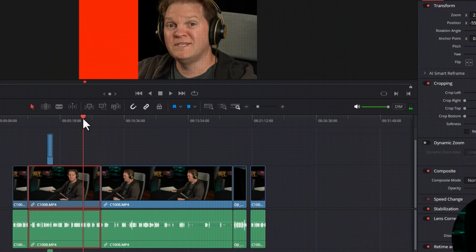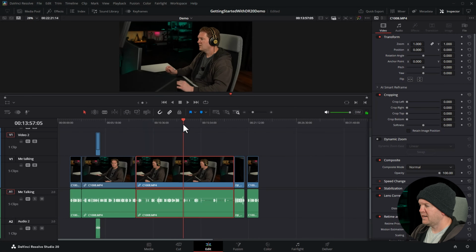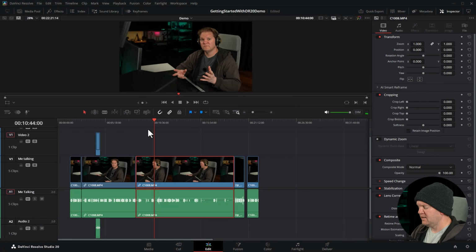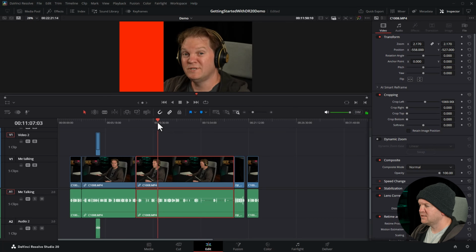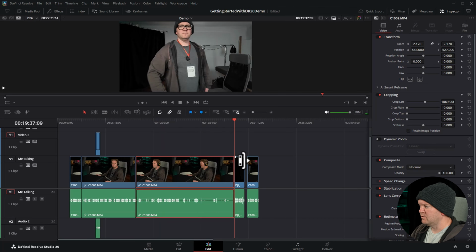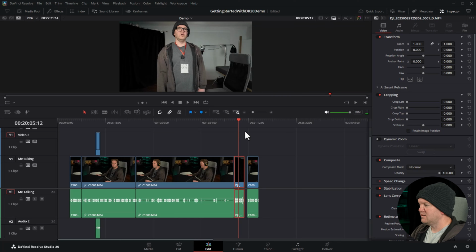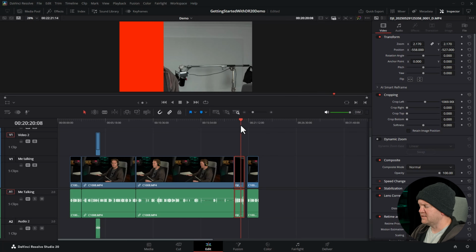It's going to apply the changes, but now on future pasting of attributes with Alt+V, if I just tap Alt and hit V on the keyboard, it's going to paste those settings, but it's not going to pop up that dialog box every single time. Let's hit Alt-V here. It just applies those settings straight away.